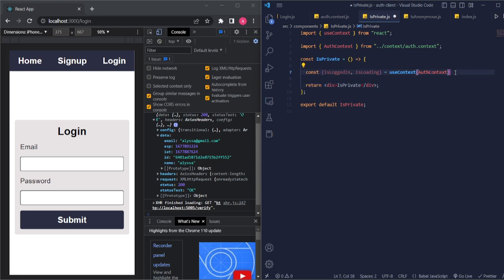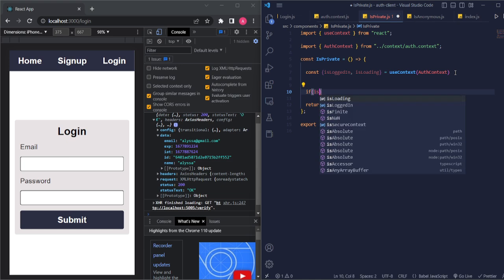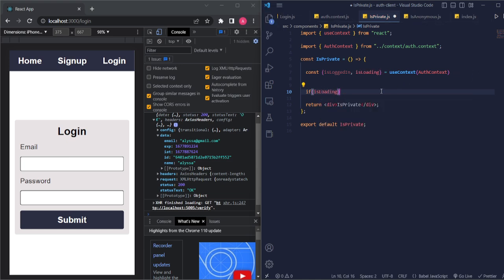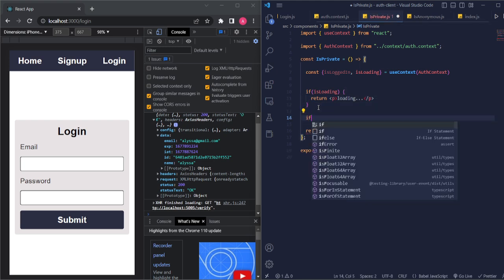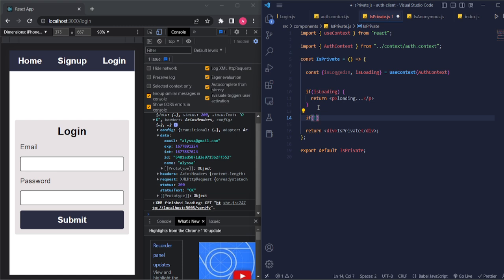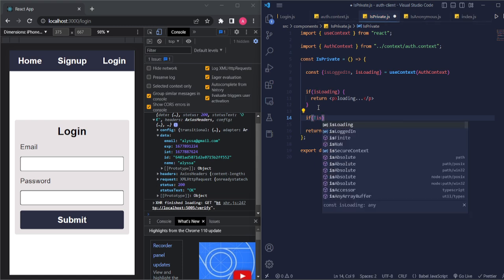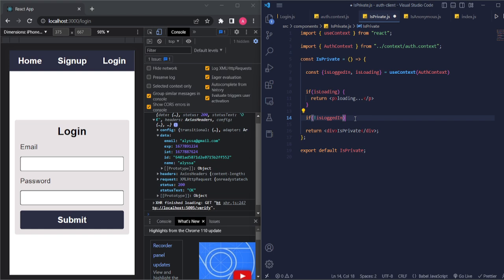So first we want to check if isLoading is set to true. So if isLoading is true, then we can return a loading screen. So I'll just put a p tag right here and put loading. Then we want to check if isLoggedIn is set to false. So if isLoggedIn is a falsy value, we want to navigate them to the login page.